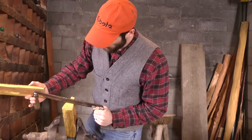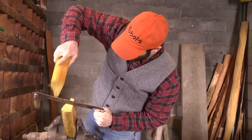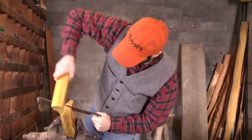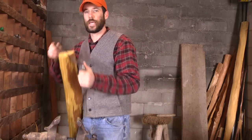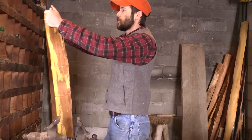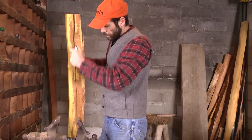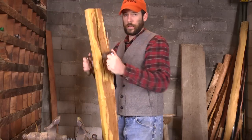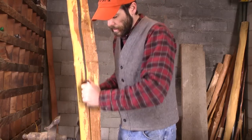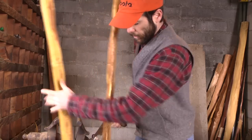Sometimes it helps if you get it on one of those early wood rings. Just give it a tap like that. You'll open up a little crack. Then you can take your draw knife and just give it a little twist, and you can pop that back off there. Just like that.